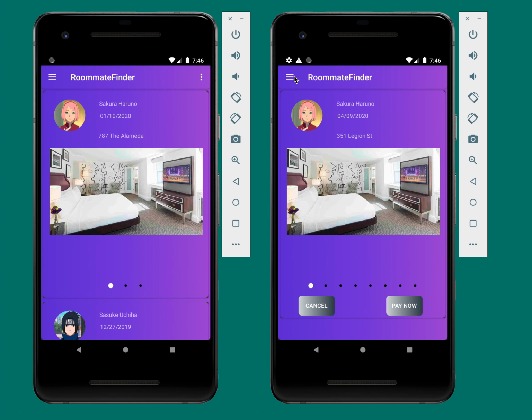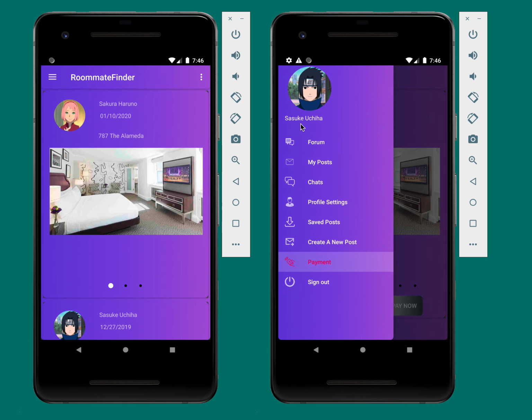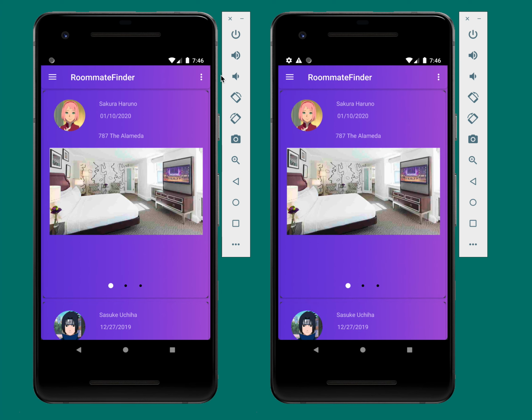We have also added a filter here: sort by location or sort by date, filter by gender. So we will sort for two different users. Let's say this user sorts by location, and this particular user lives in Charlotte, and this user lives in New York. So these two may have two different sorting lists.